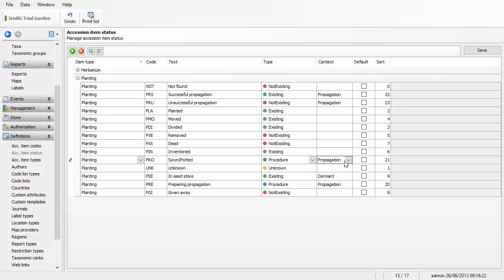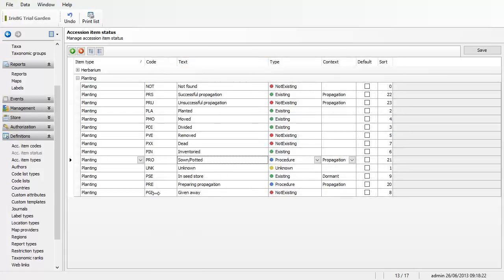Yeah, great. I added to the status fields there, all the ones that are propagation or used for plants that are in the nursery or being grown at that stage. I preface all the codes with NUR for nursery, so I know at a glance which ones are used for the propagation fields.